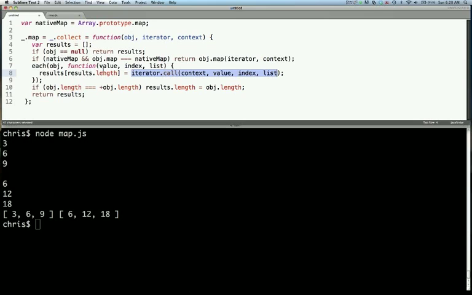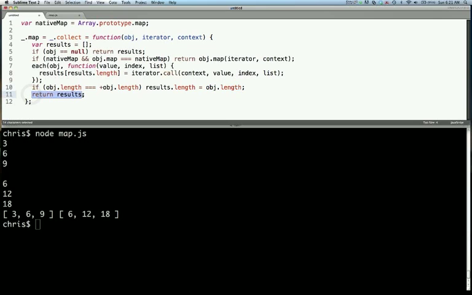After we build up this array, we check to see if object was an array. We do this by saying object.length equals object.length with a plus sign in front of it. The plus sign in front of it coerces to a number. So if this was an object, length would be undefined, and over here, coercing undefined to a number would be not a number. If it was an array, it would just be a number equals a number. So if it's an array, we set the length to be the length of the original array. And if not, we don't do anything.